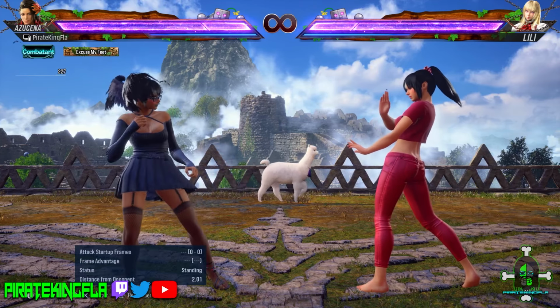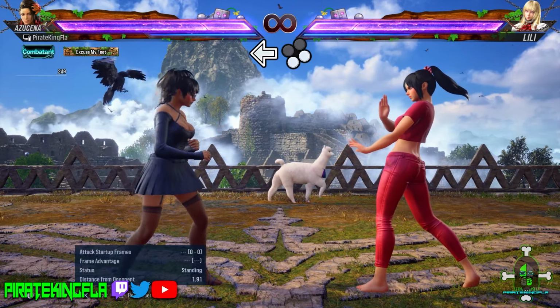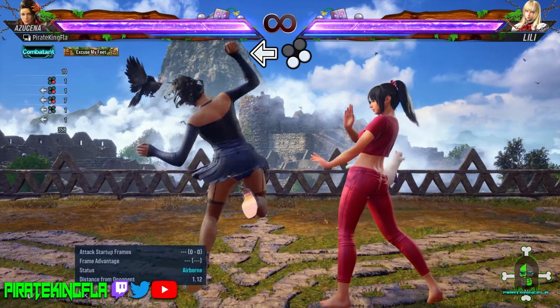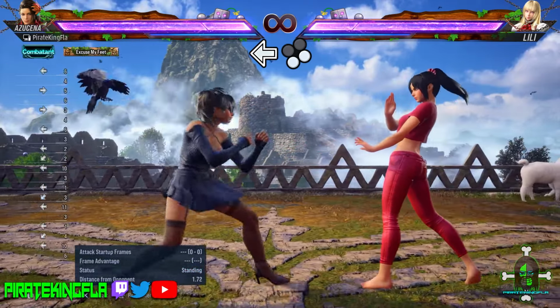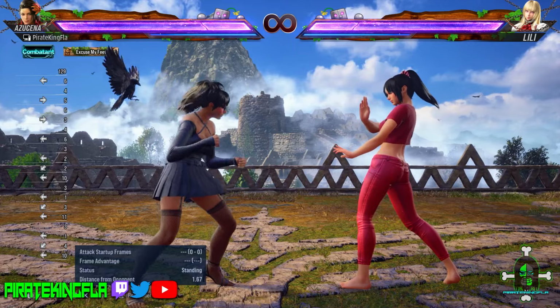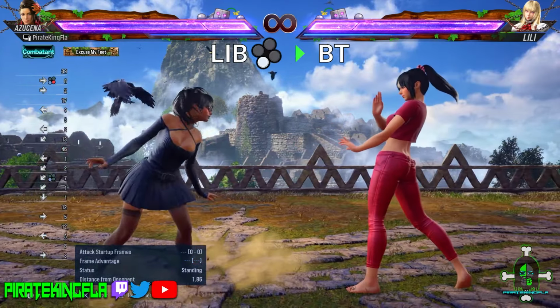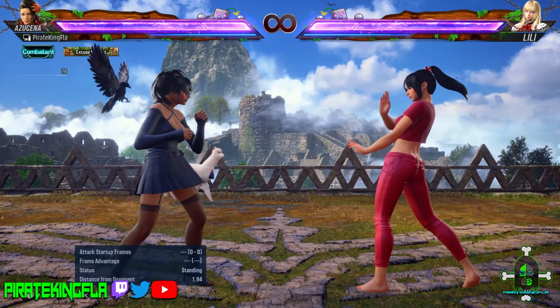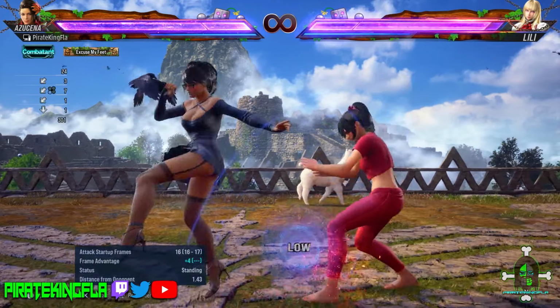Now that we know about Azucena's Liberator stance, let's move on to Backturn stance. Backturn stance can be manually entered by pressing back 3+4, just like so. Or, you can enter Backturn stance by doing certain moves that transition into that, such as down back 3 or Liberator 3. By far the most common move you'll be using to go into that stance is down back 3.